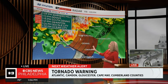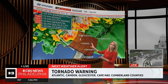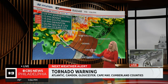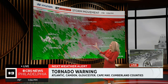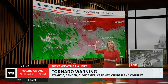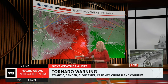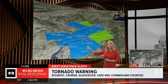So this is what we're dealing with. We're looking at this storm again that is moving off to the east, and it is turning a little bit more east than southeast. It looks like we're going to see this move perhaps even toward Ocean City. So we're worried about that. This is what we're looking at as far as a couplet. We are looking at the intense shades of red and green. And more importantly, we have a lot of red, which says we have a lot of damaging wind coming out of this particular system. You can see the red and the green side by side, but all along this line, you see this red, and that indicates that we actually have some very damaging winds associated with this.